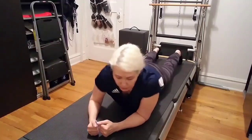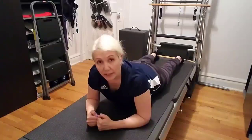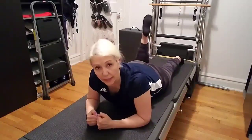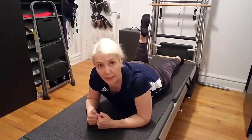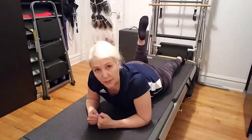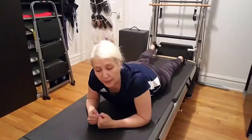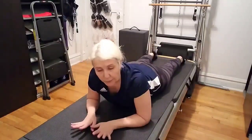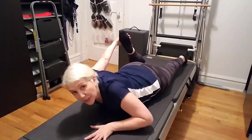Next thing we're going to do are some quad stretches. Now, if you have very stiff knees, then this is the exercise I want you to do. You're going to bring your fists together, and then you're going to do single leg kicks. Kick, kick, and with the other one, kick, kick. If you have very stiff knees, you're going to feel this in your thighs. Some people won't feel this at all, and that's totally fine. All of those who have very stiff knees and cannot grab your foot, that is the exercise I want you to continue with.